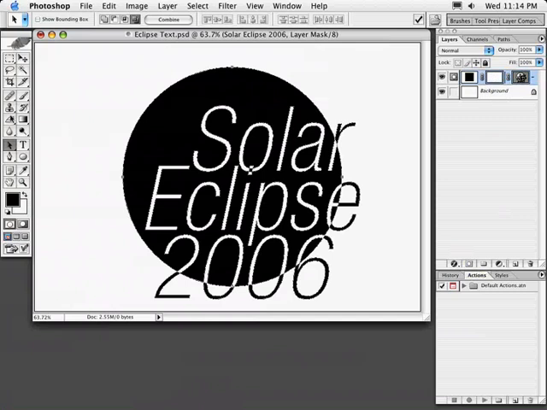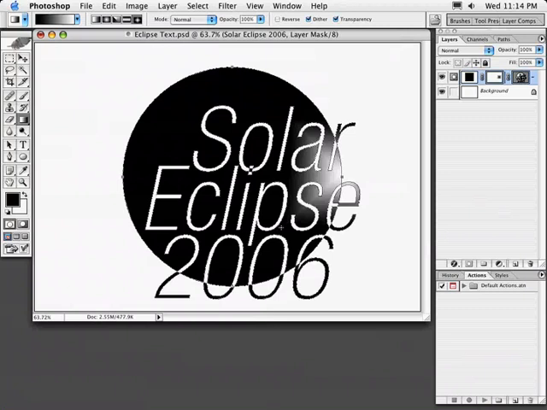I'm going to select a gradient here from my gradient tool in my tool palette. Moving up here, I have previously selected the diamond gradient. And of course I have black and white as my foreground and background colors. All I do now is move into this area of the image. Here along the edge of my solar eclipse, I want a little flare. I'm clicking and dragging and putting in a little flare along the edge. I want to deselect the current selected region. I'm going to select the background in this case so the little lines do not appear anymore.